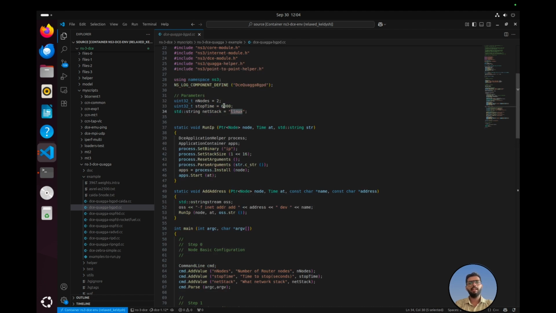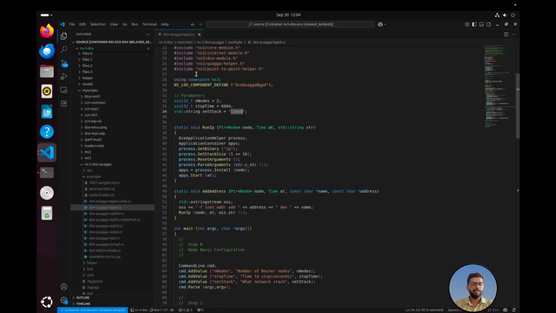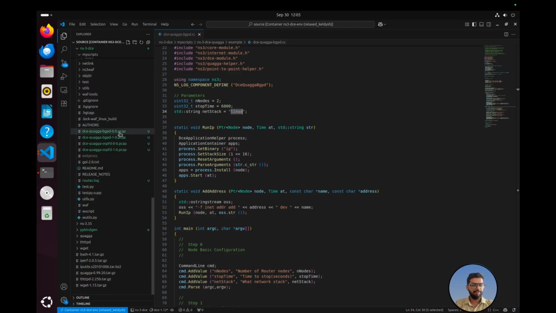So I had a test run for this file, and the files that are generated from the simulation by running this DCE Quagga bgpd.cc file are these two pcap files. This is the bgpd-0-0.pcap file and the bgpd-1-0.pcap file.